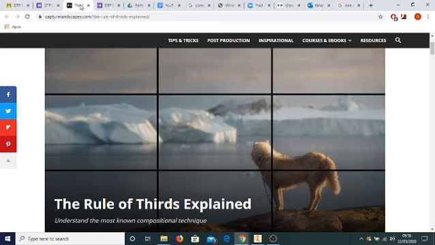Just to show you what that means, here's a little example, and we can see that the dog, instead of being directly in the centre of the image, has been put off onto one of these crossing points, or what are called impact points. And by moving the image there, it just makes the overall effect a little bit more dynamic and a little bit more interesting. And once again, we could say it gives a bit of contrast. So that is rule of thirds.